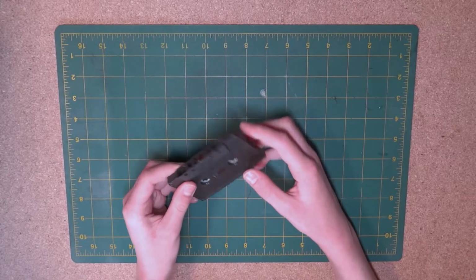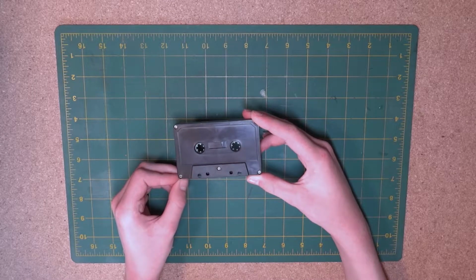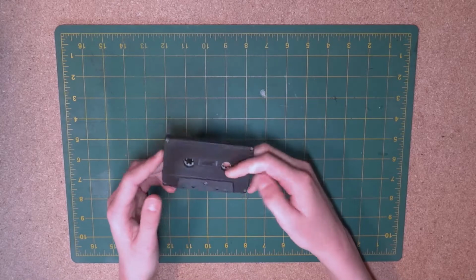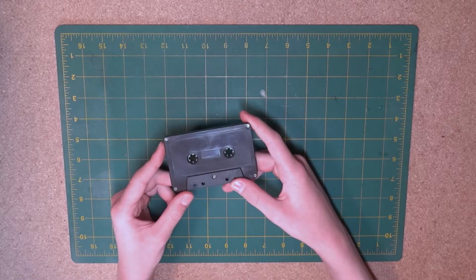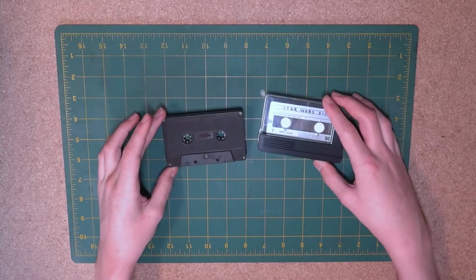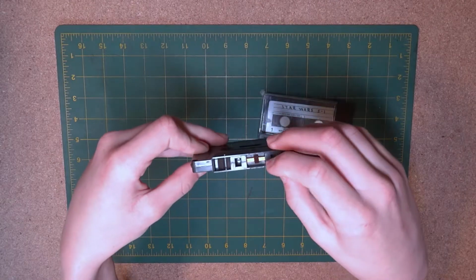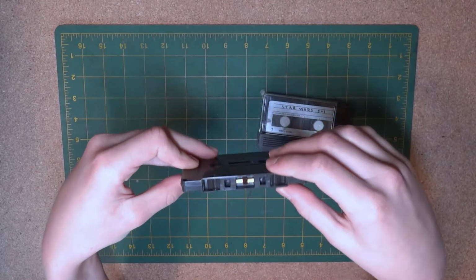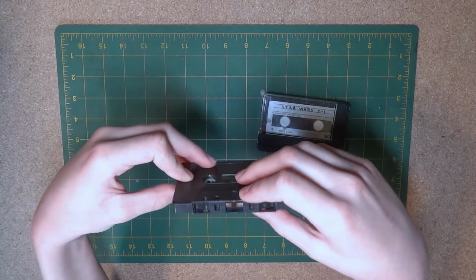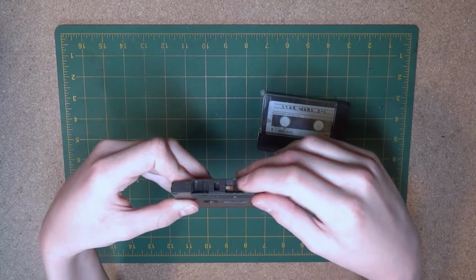The other thing that I noticed with this tape is that this is one of the first cassette tapes ever manufactured, and some of my least favorite things with cassettes weren't present on this tape. Some serious design flaws weren't here. The design flaw I'm most commonly talking about is the pressure pad. This tape has a spring-loaded fabric pressure pad and that little piece of copper in there. That keeps the tape nice and taut up against the play and record head, and it also doesn't really wear out that easily because it's on a little spring.